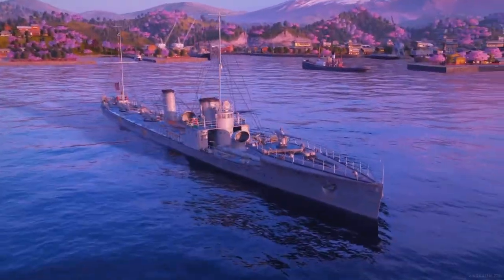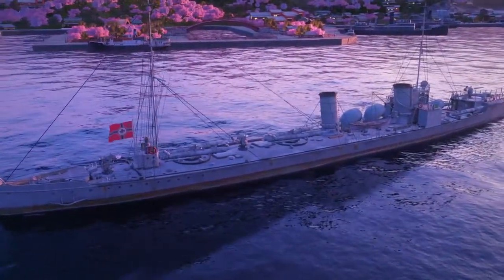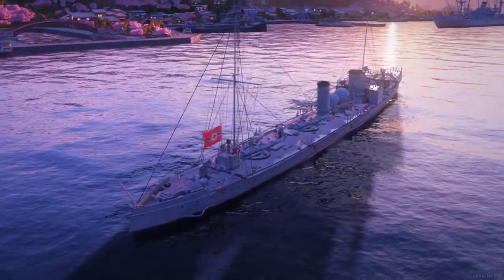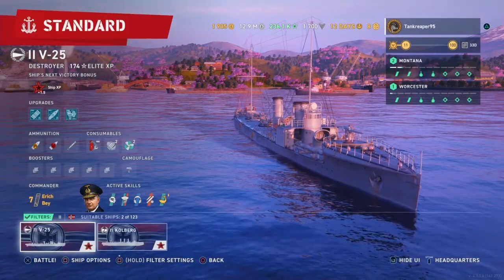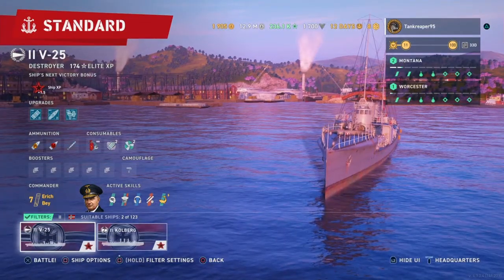And the guns, as you see, one in the forward of the ship, one back here between both those torpedo tubes, and one in the rear end of the ship. But I think that's probably enough talking about the little German V-25 destroyer. Let's take her out, let's see what she could do, and I'll see you guys on the battlefield.